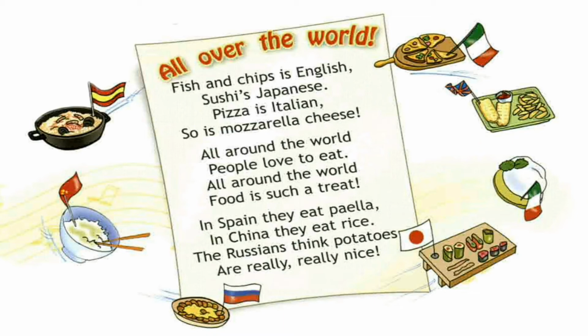Fish and chips is English, sushi's Japanese. Pizza is Italian, so is mozzarella cheese. All around the world, people love to eat. All around the world, food is such a treat. In Spain they eat paella, in China they eat rice. The Russians think potatoes are really, really nice. All around the world, people love to eat. All around the world, food is such a treat.